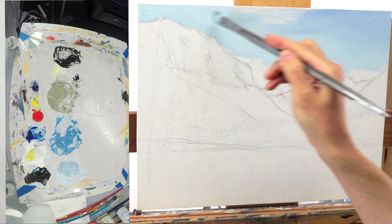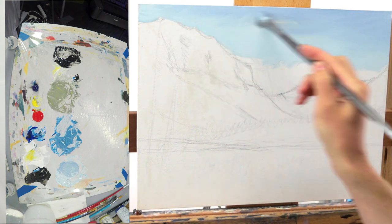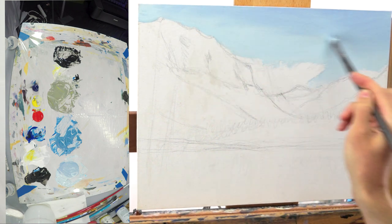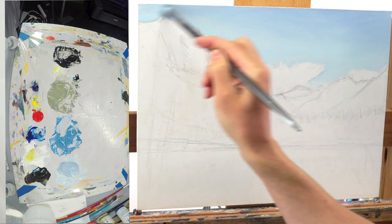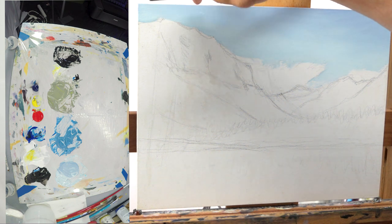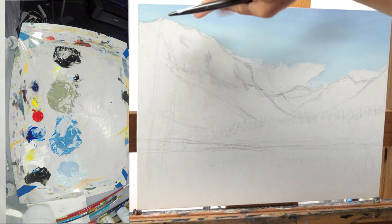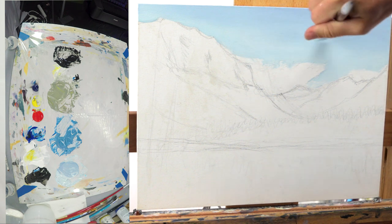I got a question about composition the other day, and they were referring to, a lot of people teach that you want to have the focus in like the lower third of a painting, or the upper third of a painting, never in the center. And my belief on that is just paint what you love. I don't really think into anything that we are or aren't supposed to do. You're going to find that as long as I'm happy, that's how the painting should be.